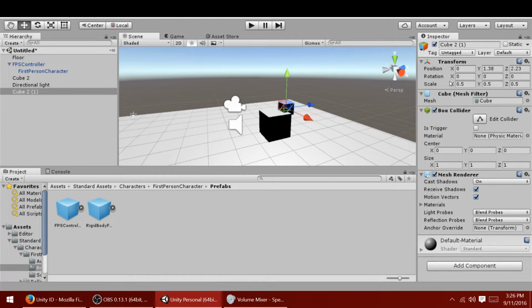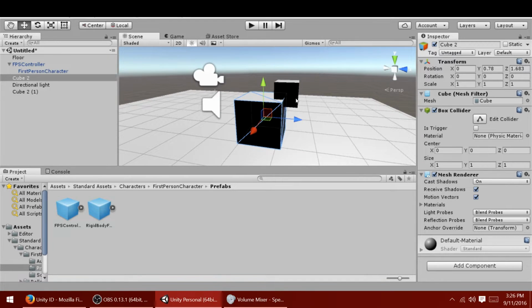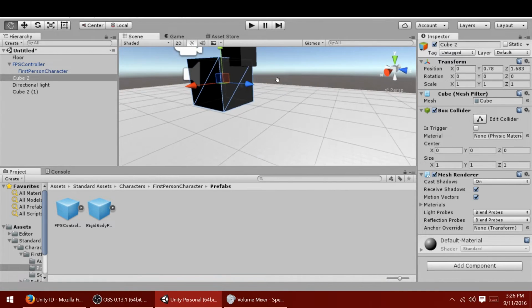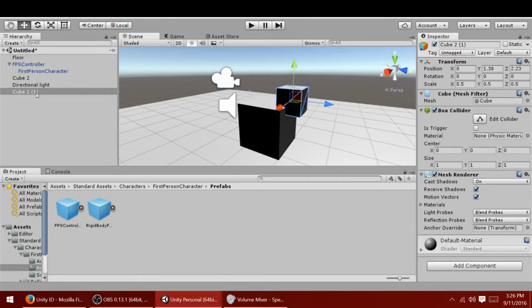When you select the object, there's scale over here, and you can set all three to 0.5. Right. But you see if we have this big cube and we move it around, that little box isn't moving with us. But let's say we want the head to move around with the body.